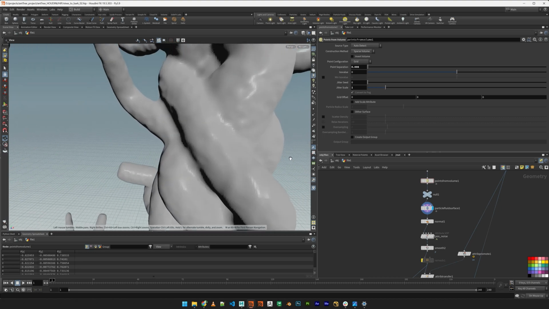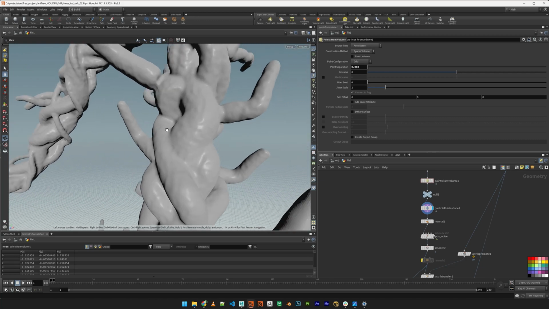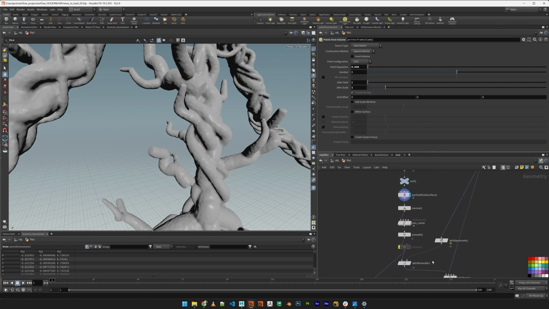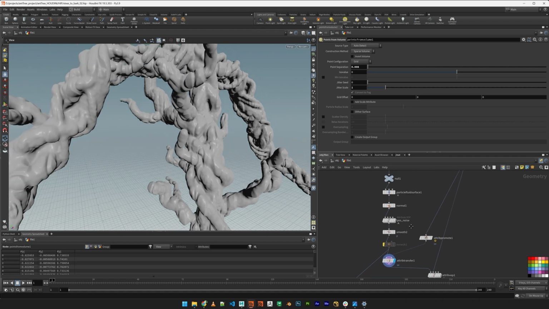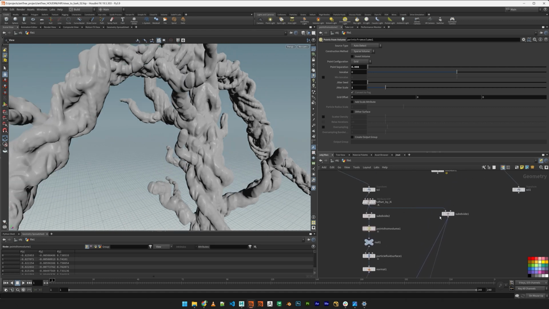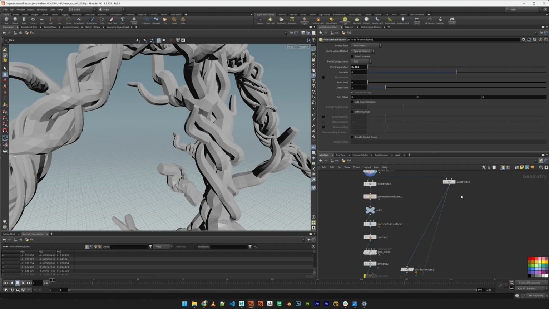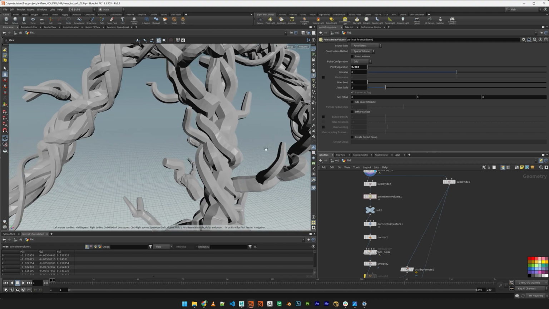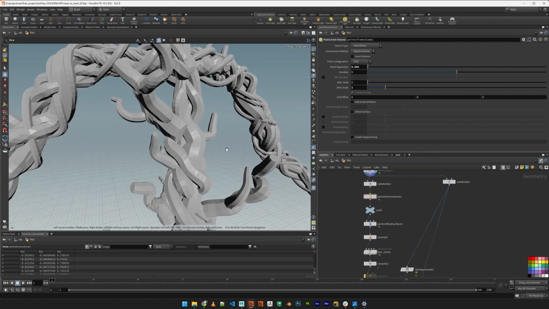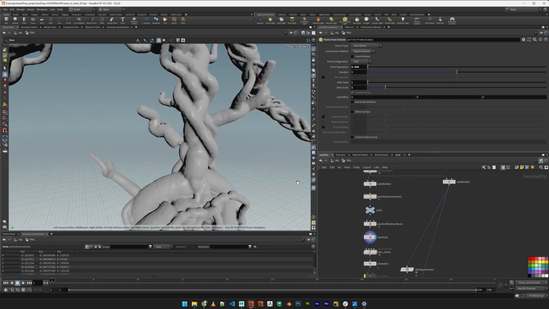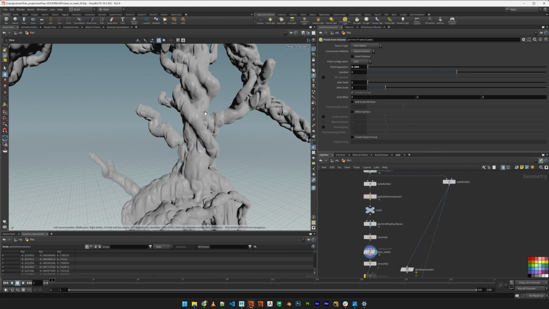As you can see, some sections here were fused together, and I've transferred the UVs from the initial model right here. It's going to be used later for creating the bark texture.